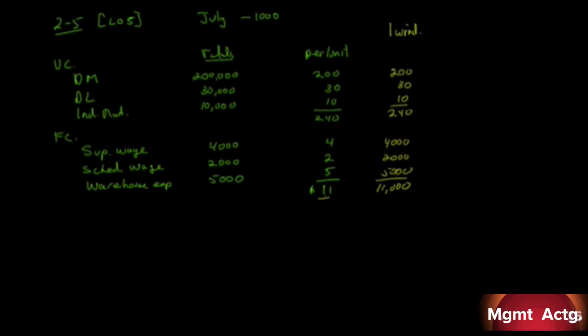We only really answered the first one, the per unit amounts. Number two, management expects that 1,200 windshields will be installed in August. At this level of activity is within the relevant range for all variable and fixed expenses. Remember what the relevant range was. That is a range of activity over which our fixed costs will not change and our variable cost per unit will not change. So we can expect if we go from 1,000 to 1,200, these fixed costs will basically stay the same.